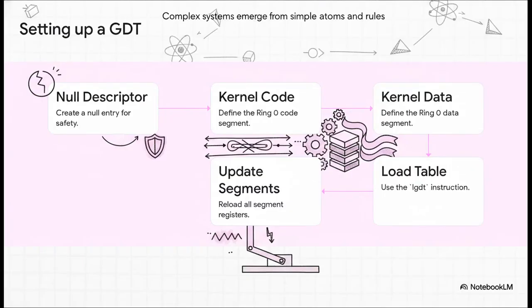Back in our operating system, one of the very first structures you create is something called the Global Descriptor Table, or GDT. Now, it looks complicated, I know, but it's really just a simple rule book. It tells the CPU, hey, this chunk of memory is for kernel code and this other chunk is for kernel data. That's it. It establishes the most basic rules of the road for how memory can be used.